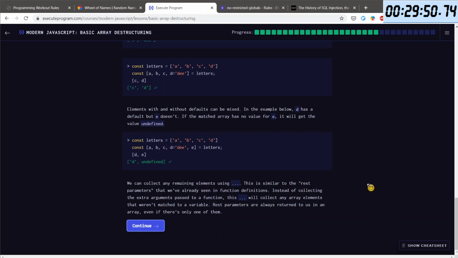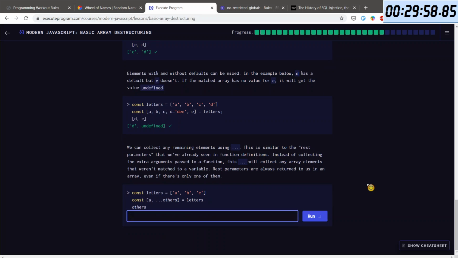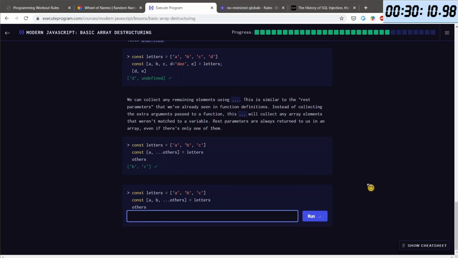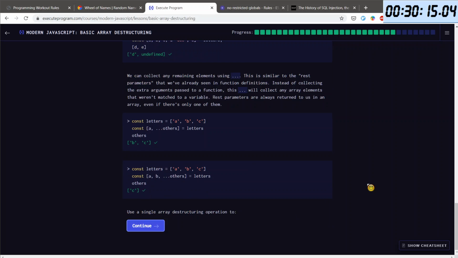Rest parameters are always returned to us in an array, even if there's only one of them. So others will be an array. And this time it is B and C. And now the others is C.